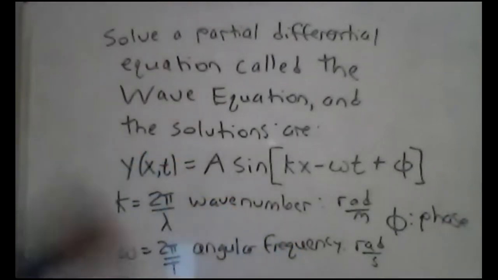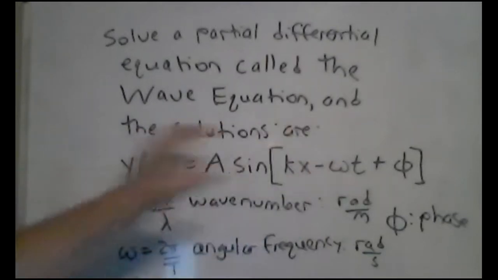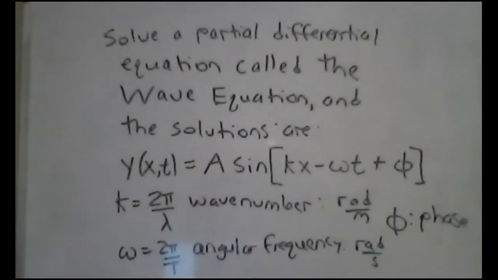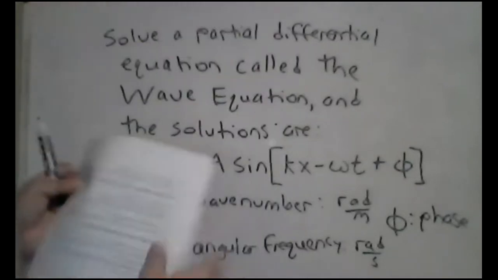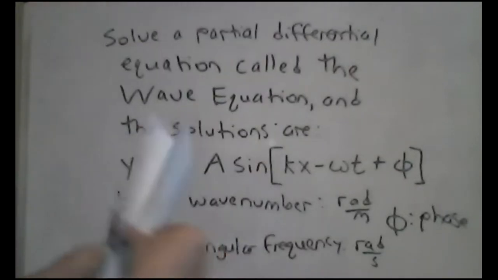To watch my video, I'll talk about waves in phase and out of phase. Out of phase waves do what is called destructive interference. In phase waves perform what is called constructive interference. We're not going to talk about phase here, but in general, when you analyze a wave, this is the general form of a wave.